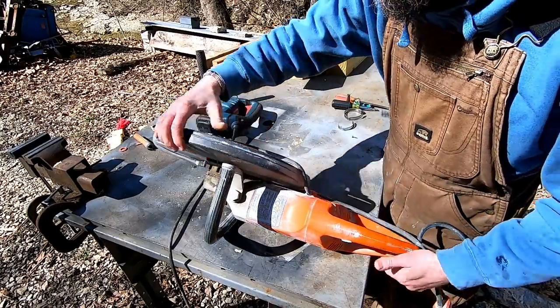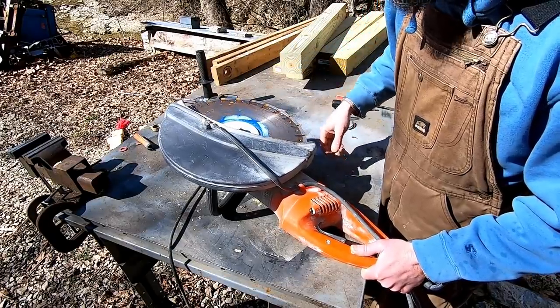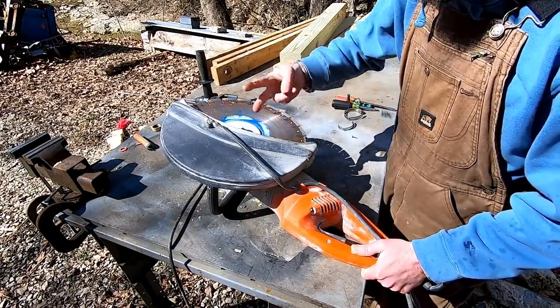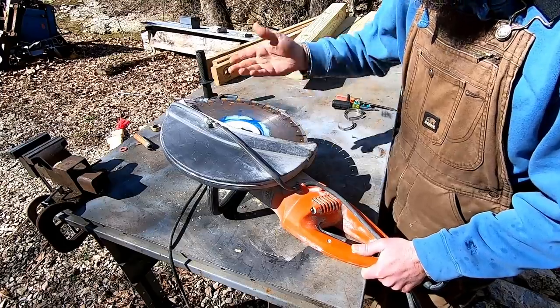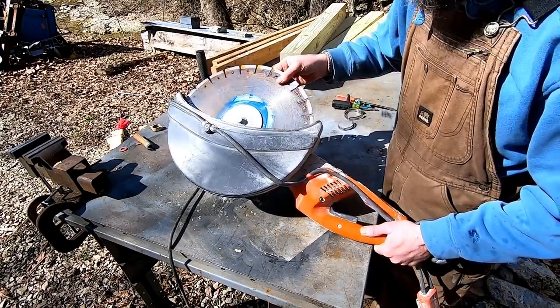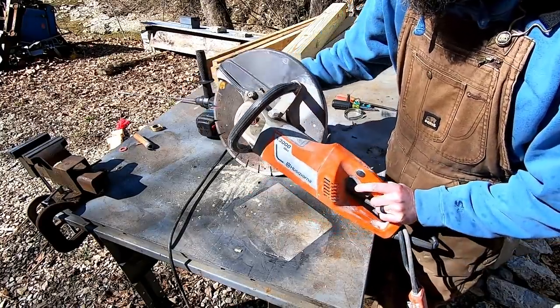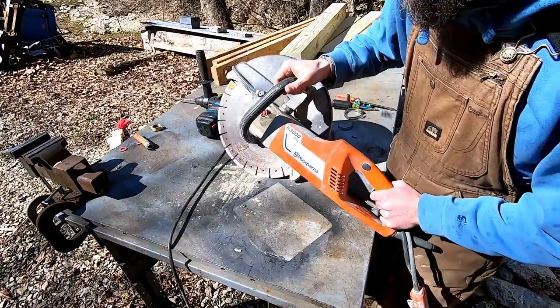You always see people struggling with these. They make crazy amounts of abrasive dust. It's just not good for electrics or gasoline, but I think this is a little simpler than a gas unit. There you go. That's what I cut the whole entire length of the shop with, and what we're about to use.